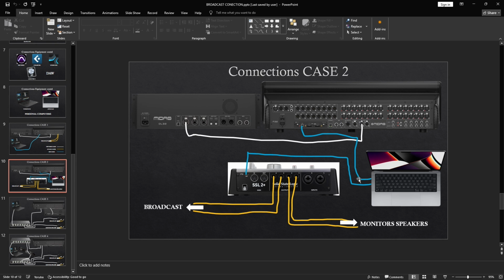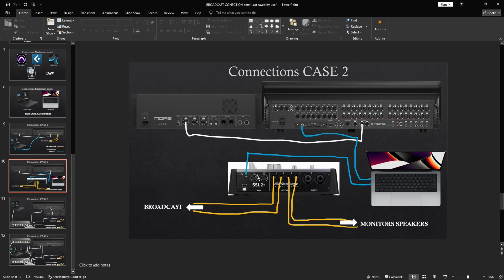You can refer to the videos on Pro Tools on this, how you can make broadcast connections in Pro Tools, how you can use your DAW, Pro Tools or any DAW. I will put a link to that video. You can check that video to get more of it. When you do that, you can have your number 1 and number 2 to your monitor speakers, number 3 and number 4 to your broadcast. You can also make a specific connection on your DAW, saying this is going to output, this is going to the broadcast. Also refer to that video. It's going to give you a much more in-depth view about it.